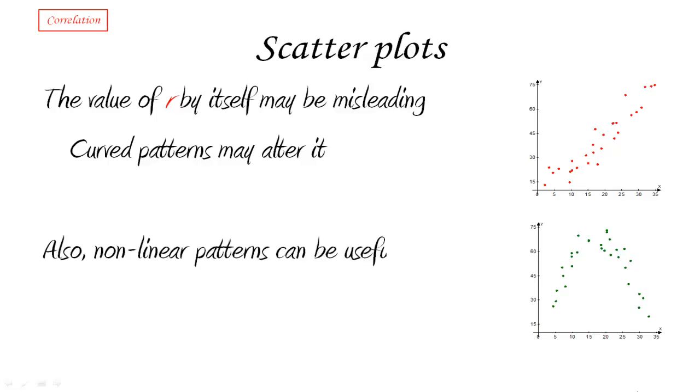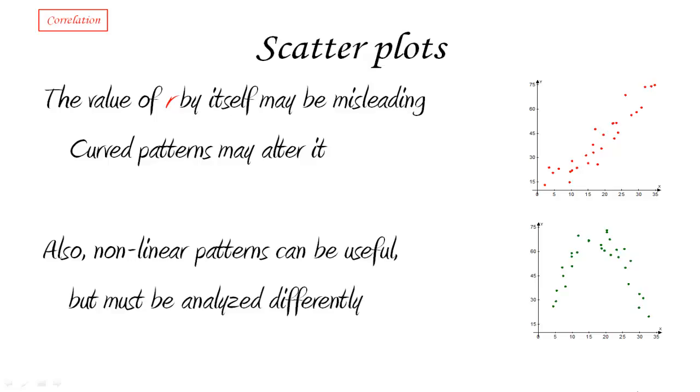On the other hand, once again, remember, nonlinear patterns can be useful, can be interesting, can reveal some information that could be very, very important. So just because a pattern is not linear does not mean that we should ignore it. In fact, sometimes they are the more interesting patterns. The point is that we cannot address them by using regular correlation analysis. They must be analyzed differently. So always demand that a scatter plot be included, or at least that the authors tell us that yes, they have looked at the scatter plot and the scatter plot does reveal a linear pattern before we can accept anything else they say about the correlation coefficient.